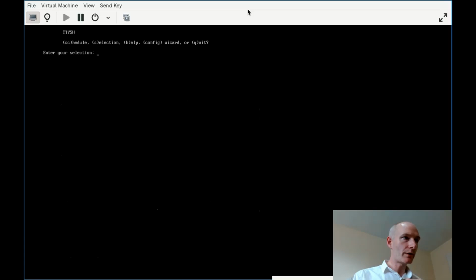So there you go. That's how to have a schedule on TTYSH. The first time you run it, you're going to want to set it up. That shows you how to set it up. Not too difficult. Just remember, give yourself a nice range of dates for your calendar schedule because you're going to want to update it, right? As you use it months in, months out, years later, you don't want to suddenly run out of a calendar.